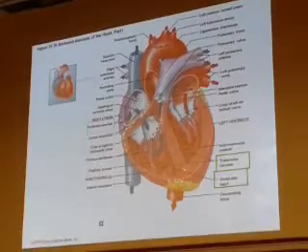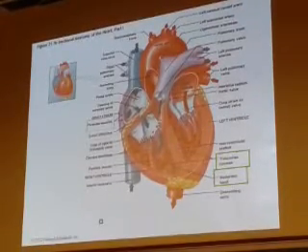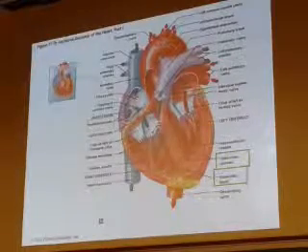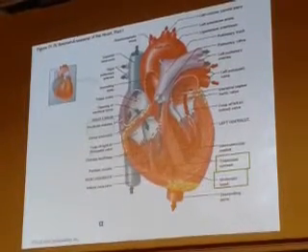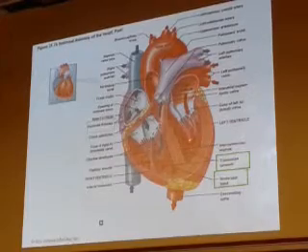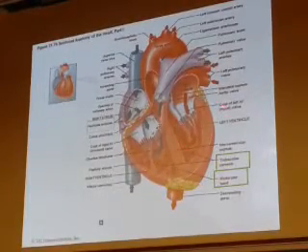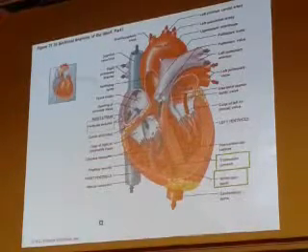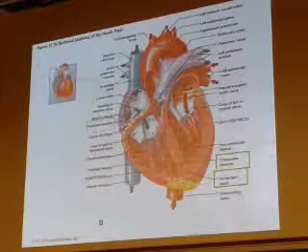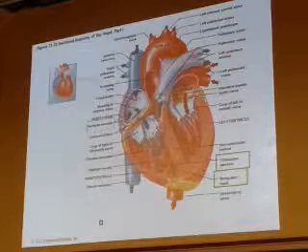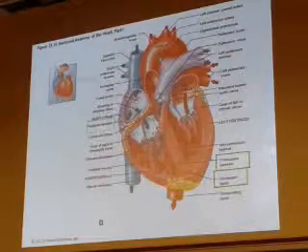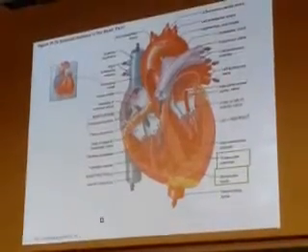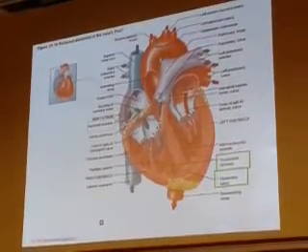The interventricular septum, part of it is contractile, but a lot of it is to get the action potential out to the rest of the muscle cells. The left ventricle uses the interventricular septum during its contraction. The right ventricle uses the interventricular septum during its contraction. So it has two roles: contract with the left, contract with the right.